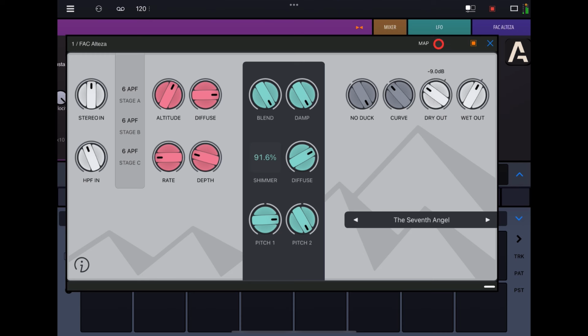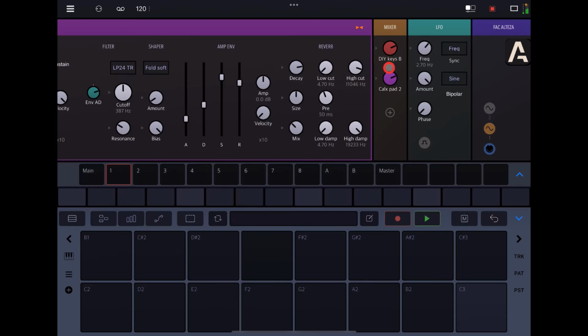Super. I'm going to increase the dry, decrease the wet. And what I want to modulate is this, because I think modulating the altitude is very cool. But let me take the wet down a bit more for now. Okay.